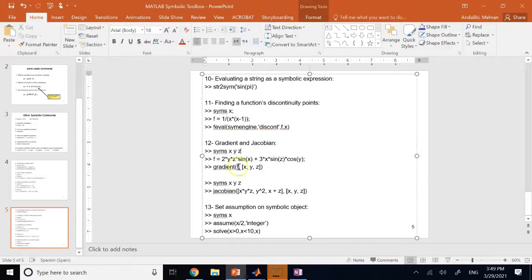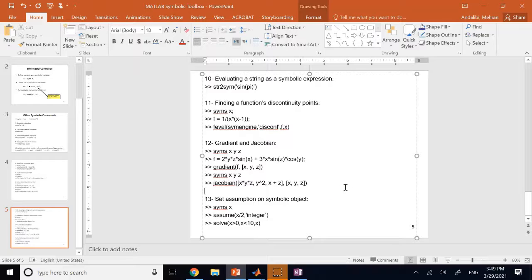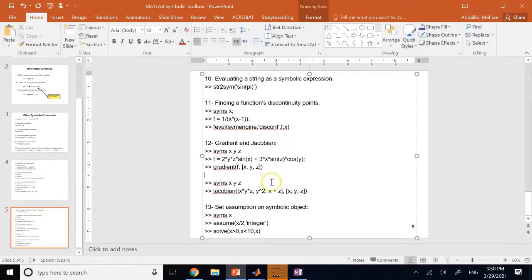Gradient and Jacobian are good for the people who love multivariables. Okay, if you have a function of more than one variable and you want to find the gradients, or you want to find the Jacobian or anything for a vector, then you can use the command gradient, or you can use the command what? Jacobian. Okay, I'll show you an example. And then I also show you this discontinuity. So let's do it very fast before the next class comes in.